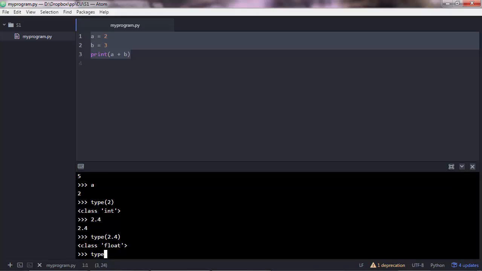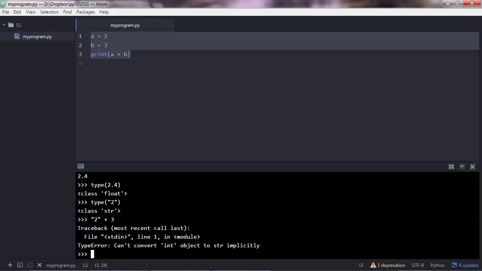However, if you do type 2 in quotes, you'll see that this is a string, it's not a number, and therefore you cannot make operations using a string and a number. So Python will give you a type error, saying cannot convert integer to string implicitly.